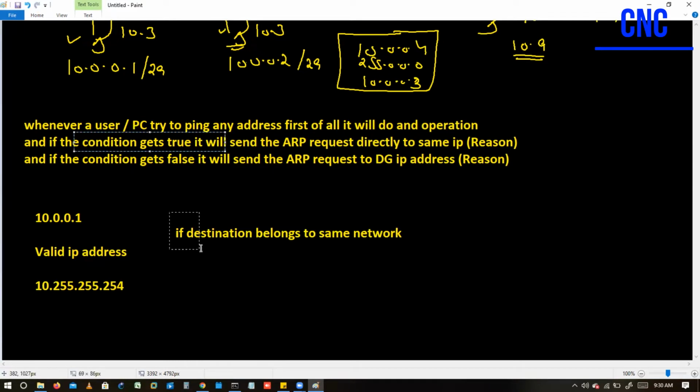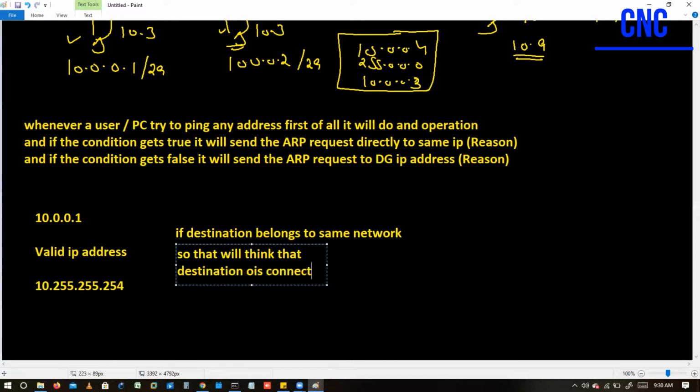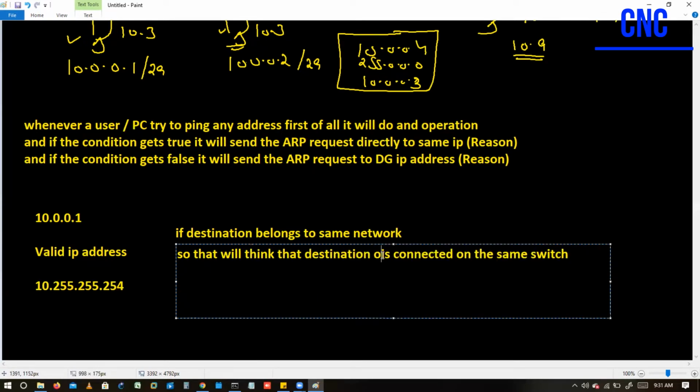The device will think the destination is connected on the same switch, because it belongs to the same network, so it should be in my network, right?